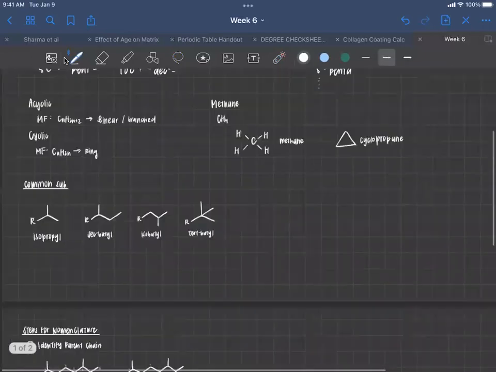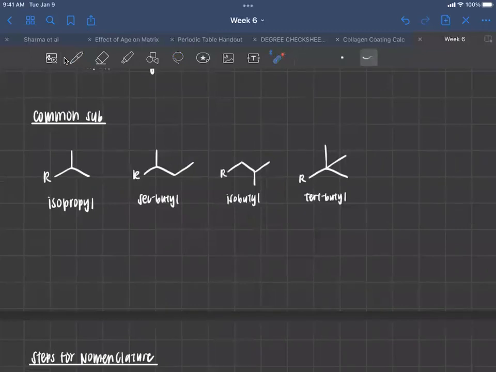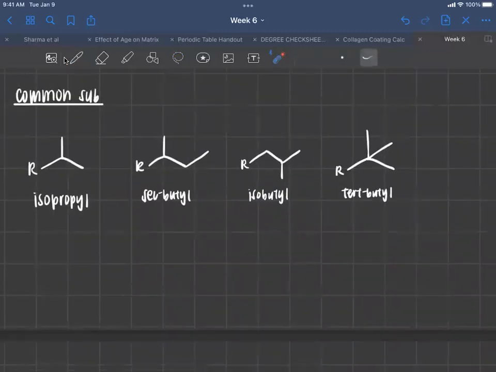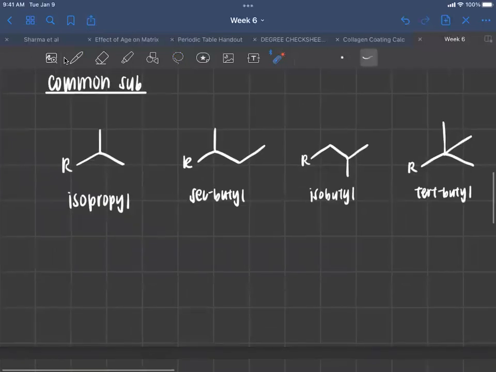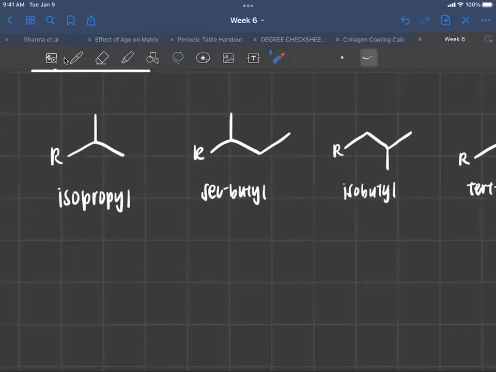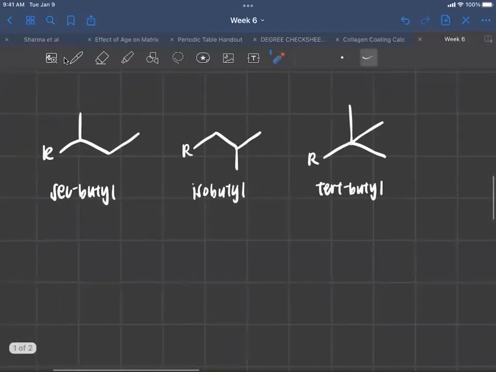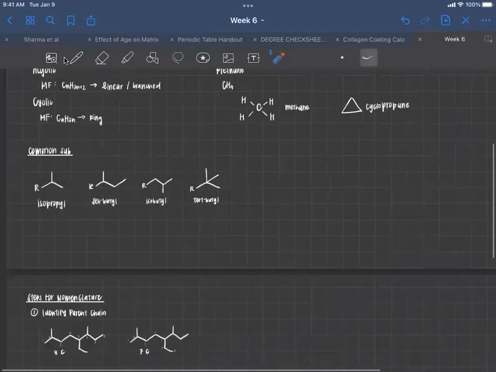And for the common names of the substituents, the only prefixes that we need to take into consideration when we're doing the alphabetical order are the sec and the tert. But for iso, we take into account the I. So to clarify, for isopropyl we take into consideration I. For sec-butyl, we take into consideration B. Isobutyl, again, I, and then tert-butyl would be the B in butyl, okay?